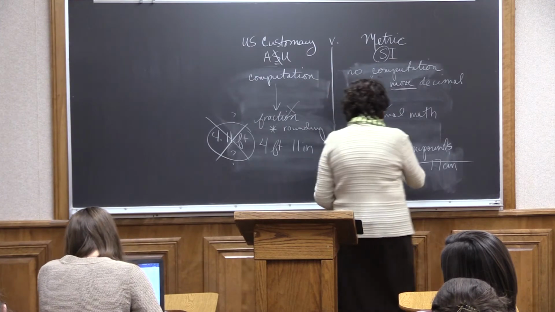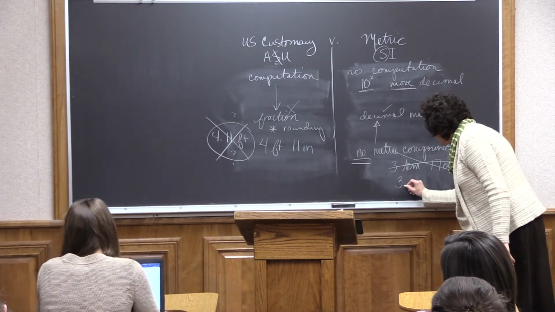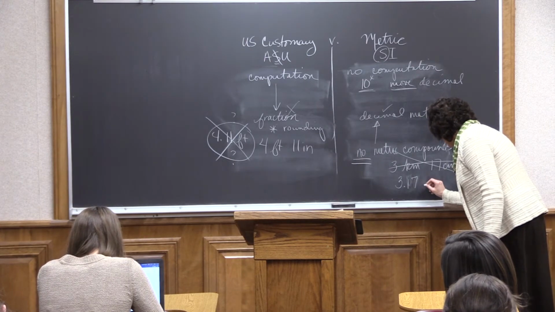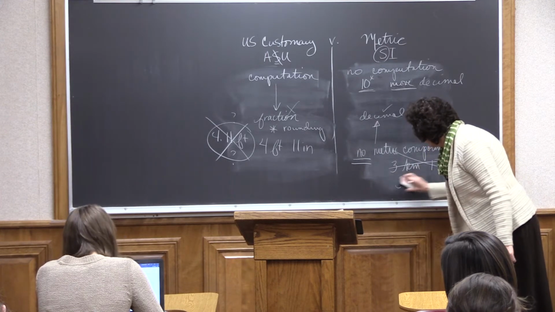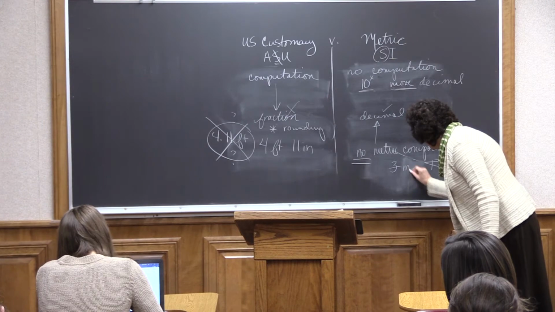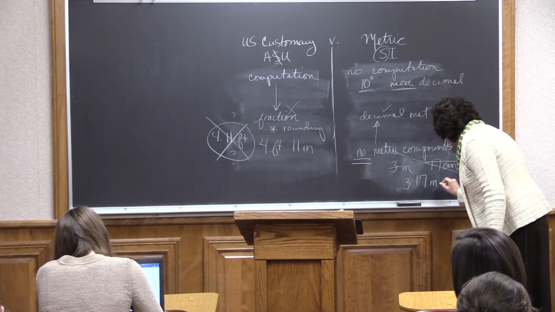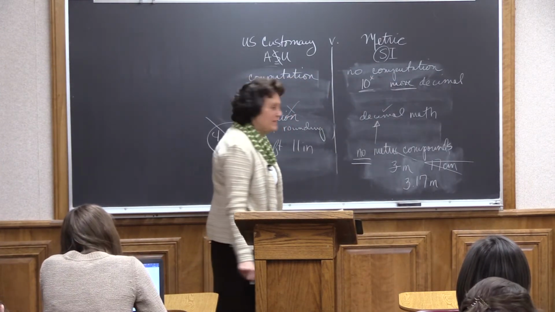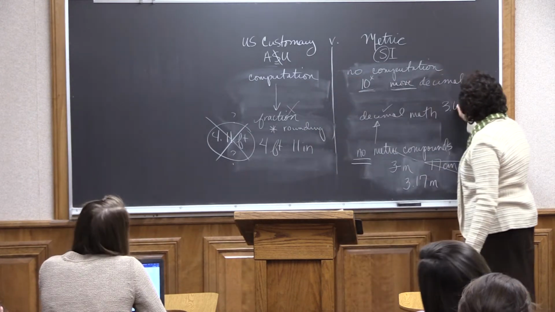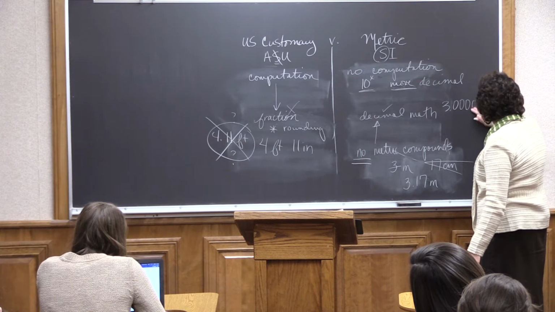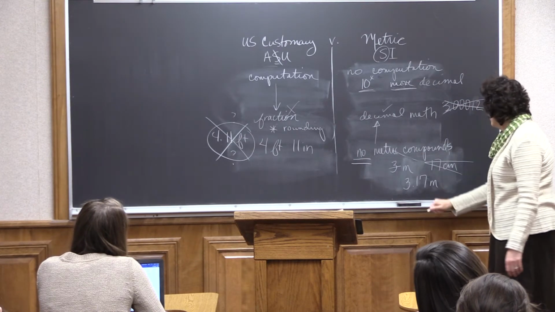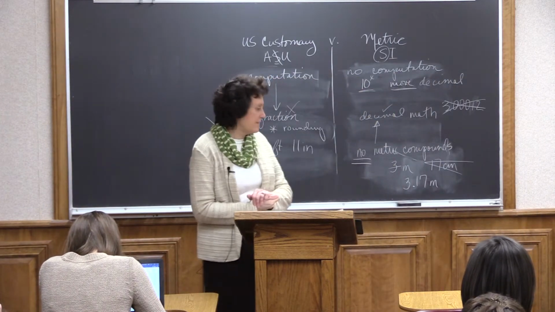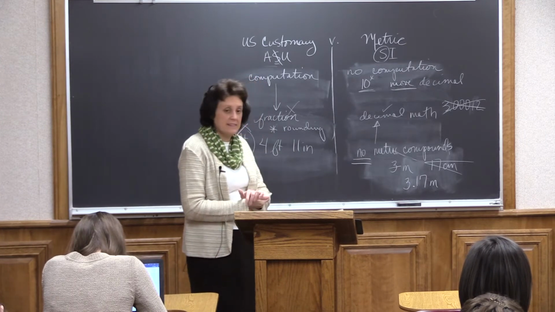What's this? This is actually just as wrong. We always go to decimal math. Oops. Kilometer and centimeter? That's not what I meant to do. I meant to do 3 meters. So that would be 3.17 meters. You do not want to do centimeters and kilometers. It would be, what? 3 point, oops, we'd need that extra 3 in there. That's kind of ridiculous. So no metric compounds. We would never write 3 meters, 17 centimeters. We write it as a mixed decimal in the larger unit.